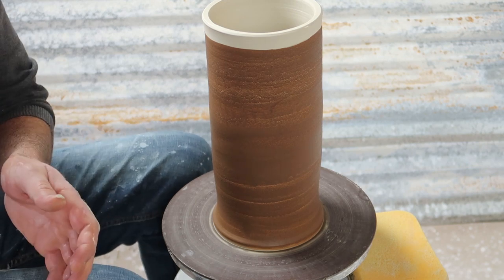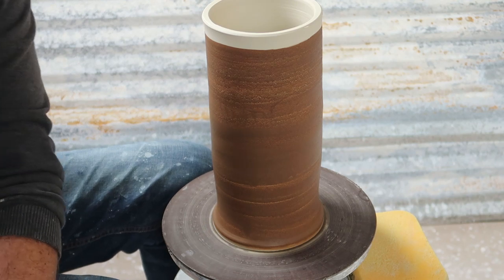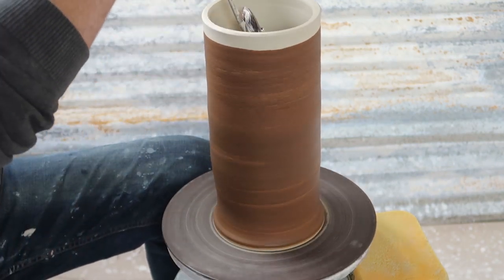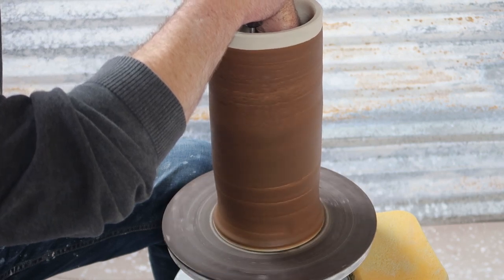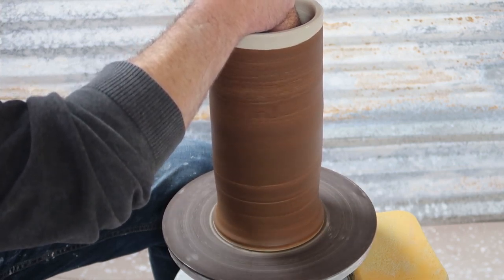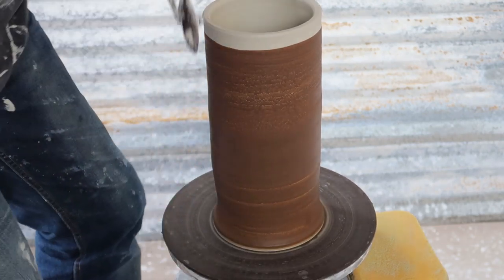I'm going to start with this smaller rib on a stick because that rib was just a little too fat and being a little too grabby. Okay, I gotta stand up here.